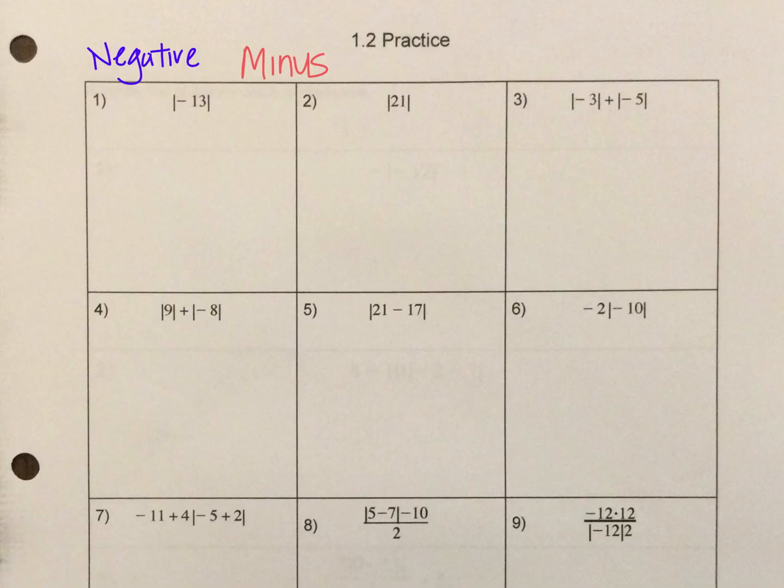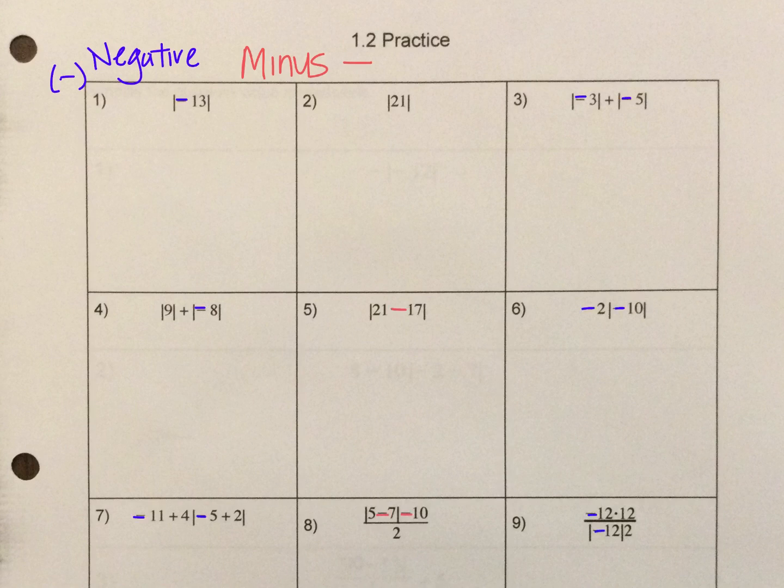All right, I'm going to want you to do 1 through 9 on the back side. We have a slight problem because the negatives and the minuses look the same. So I'm going to go through and mark all the negatives in blue and all the minuses in red. So when you type them in your calculator, be sure you use a negative key, which looks like this, versus the minus key that's just with the add, subtract, multiply, and divide. So I'm going to pause it. I'm going to color those in, and then you can pause it while you're doing the paper to make sure you are using negatives and minuses right.